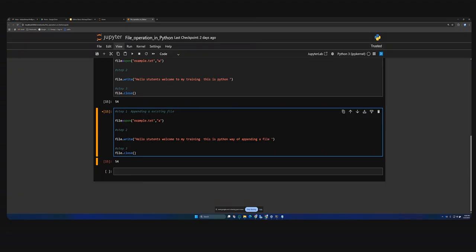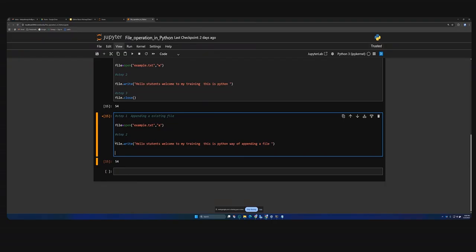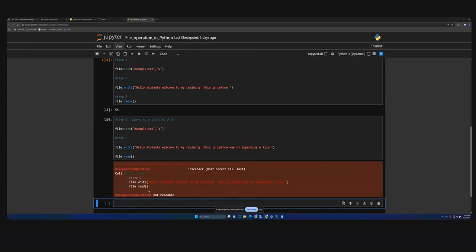Okay, and then I will not close it. What I want to do is read that file after appending. So I can also store this in a content variable, or I can say file.read. Okay, so what is the message?